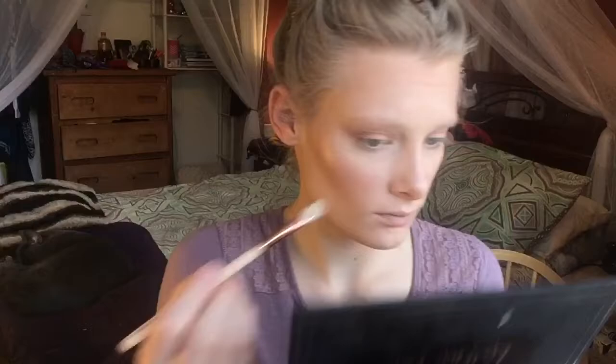I'm grabbing the shade Basic, which is a creamy bone color, just to make sure everything is blended. Now I'm going to take the Naked Cosmetics pigment in the shade Desert Sunset and spray my brush with setting spray — what this does is makes it more intense, more pigmented, and helps to apply the shadow altogether.